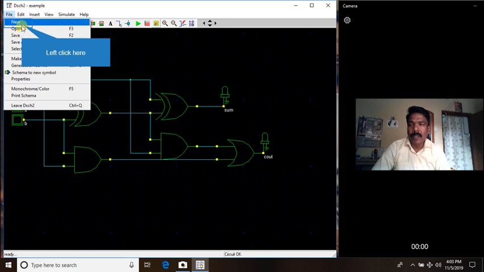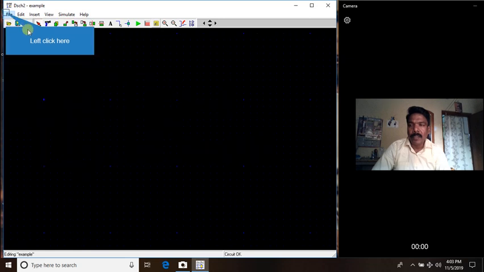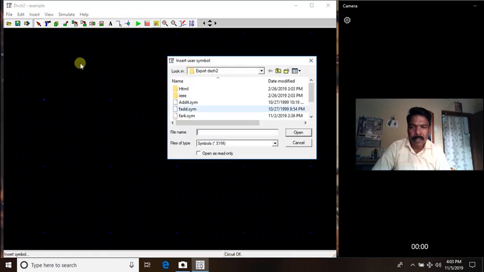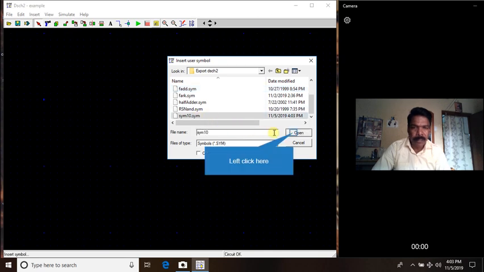For example, if you open a new circuit altogether, in this you want to insert the symbol. What was the symbol that we used? Symbol 10.